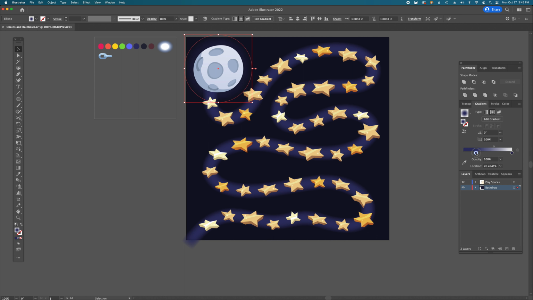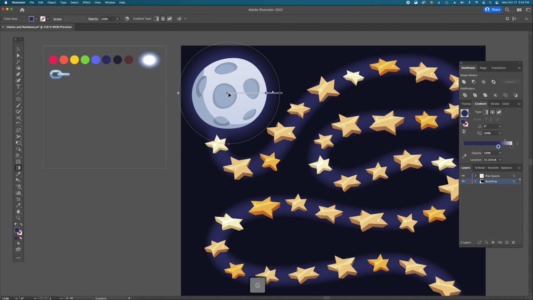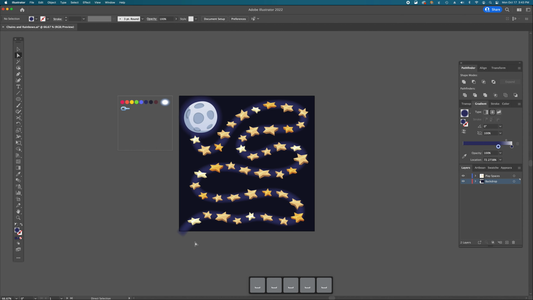And then I'm just going to push the center of that radial gradient further out. So if I check that with my gradient tool, you'll see that my center actually starts right at the edge of the moon. And then it only fades between the moon and the edge of my circle that I drew to hold the gradient. All right, so now we have a glowing path and a glow behind our moon to kind of show us where we're going and why we're headed there.